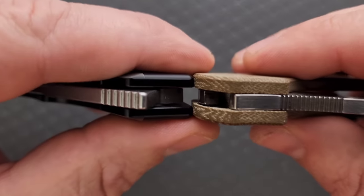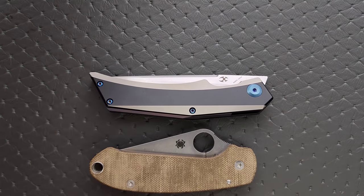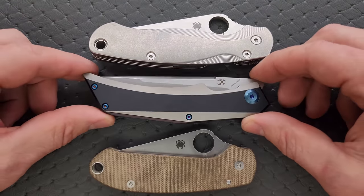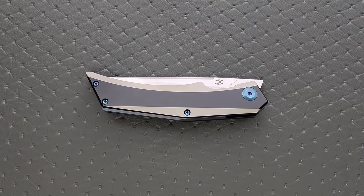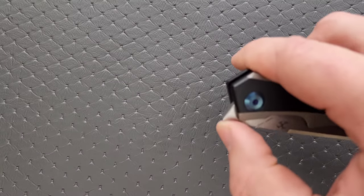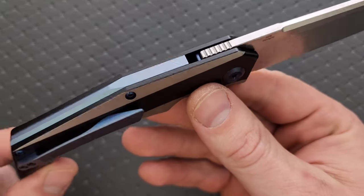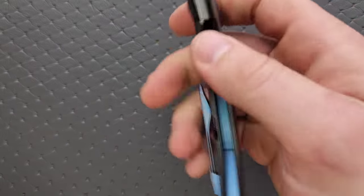Let's do carry profile thickness up against the Para 3. It's about the same length and height as the PM2 and Para 3. It's a pretty long knife, but about the same as the PM2, and it's nowhere near as tall because of the narrow profile. So for a knife that's on the larger side, it's really not that difficult to carry. For materials, we are looking at S35VN and two-tone titanium. We've also got some nice blue accents and a milled clip, which is always nice. Full backspacer and milled clip — something we should definitely take note of for value. There's milling on the inside of the titanium for weight reduction.